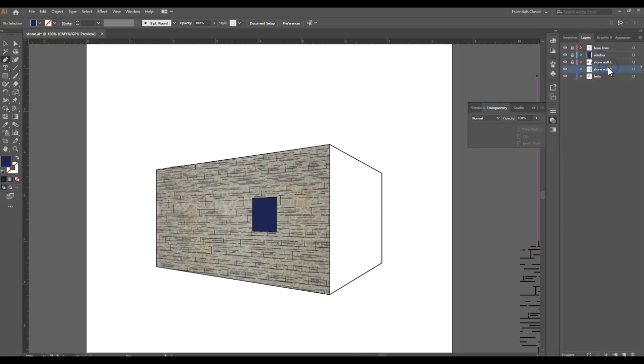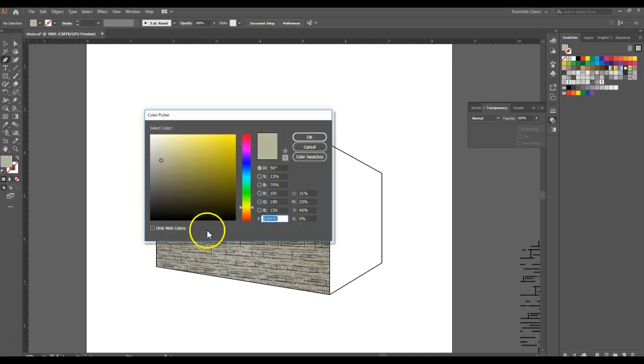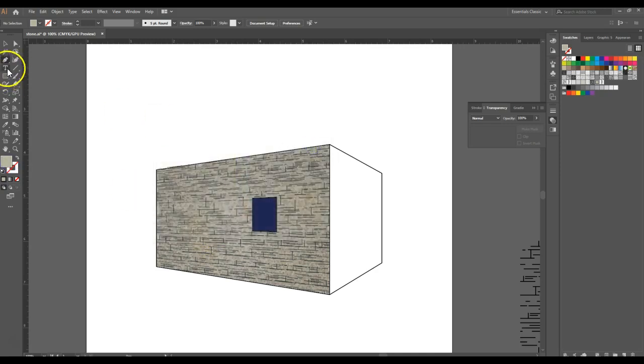So I did that. For this other stone, I'm going to make a new layer, and I'm going to start out basically the same way. I'm going to use slightly different colors, a tanner color here. Here are the numbers for it, and I'm going to trace out the wall as I did before. And again, I'm going to start very similarly to the way I did the other stone.